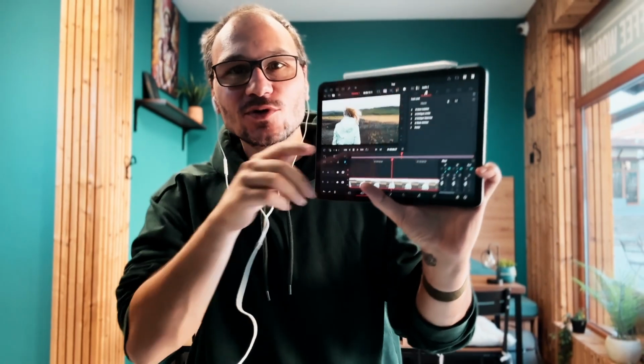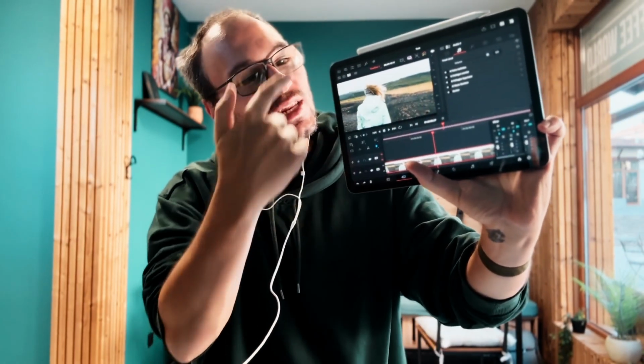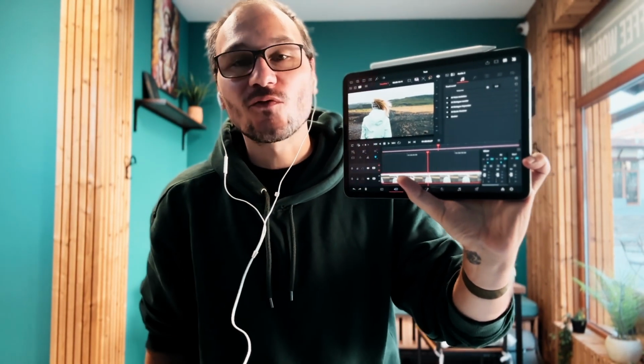In this video today, I will show you how you can get a little bit more real estate for DaVinci Resolve on the iPad. What I mean is we can actually make our screen a bit smaller so that we can see more from the viewer and you can just work with a little bit more view in DaVinci Resolve on the iPad. So this little hack, what I mean with this one, I will show you in this video.